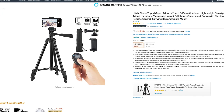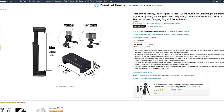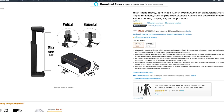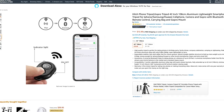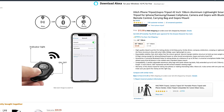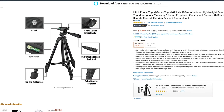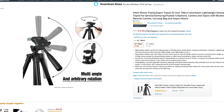But if you're looking for a tripod and a mount altogether, I would recommend checking out the Hitch phone tripod. It has a universal smartphone adapter, Bluetooth remote control, and it's pretty stable and durable. But the most important thing with a tripod like this is that it has a pan and tilt head with a lock, so you can nail some great motion shots.